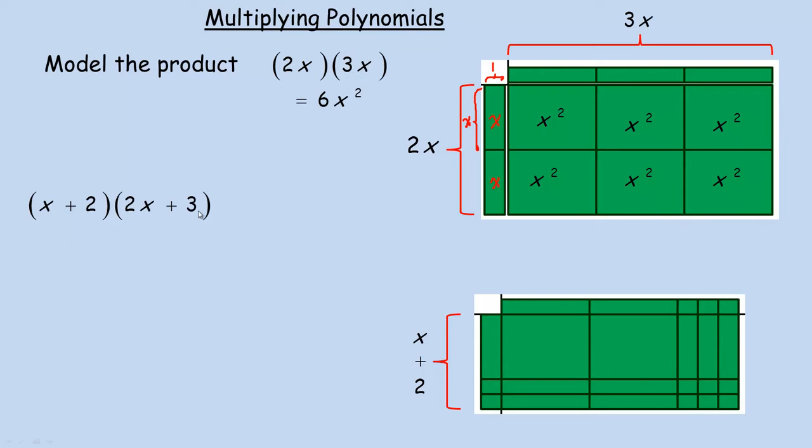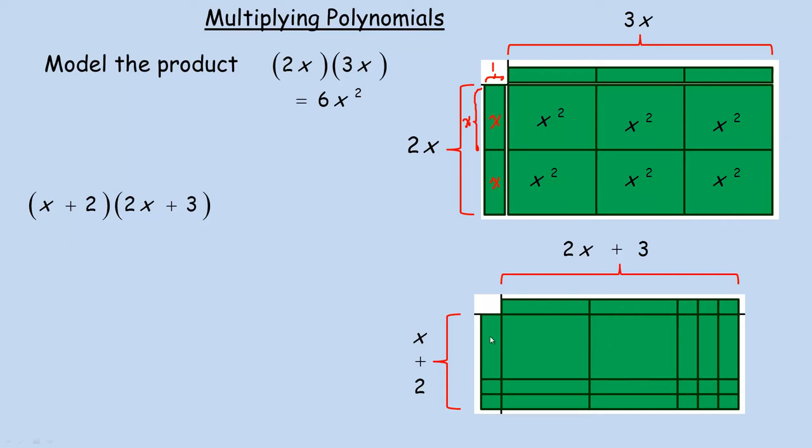So this side is x plus 2. Now, the other dimension of the rectangle is going to be 2x plus 3. So this right here will be the 2 x's across here, and then plus 3 more. So 1x, 1x, a 1 and 1 and 1. That's 2x plus 3.